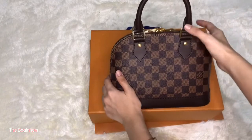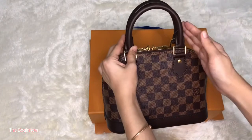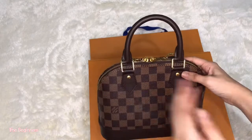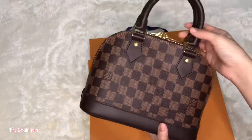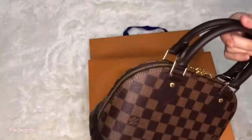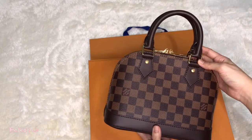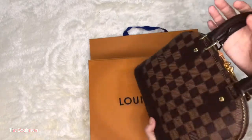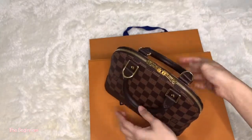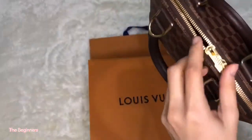But this bag, it can be formal, you know, because it has these top handles, and then you've got the beautiful gold hardware that makes it more formal as well. And then the dome shape is very cute, and the design is also still quite formal for you to bring even for a nice dinner or kind of formal event. So this one is very functional. You can use it anytime you want. And this one is just very shiny.